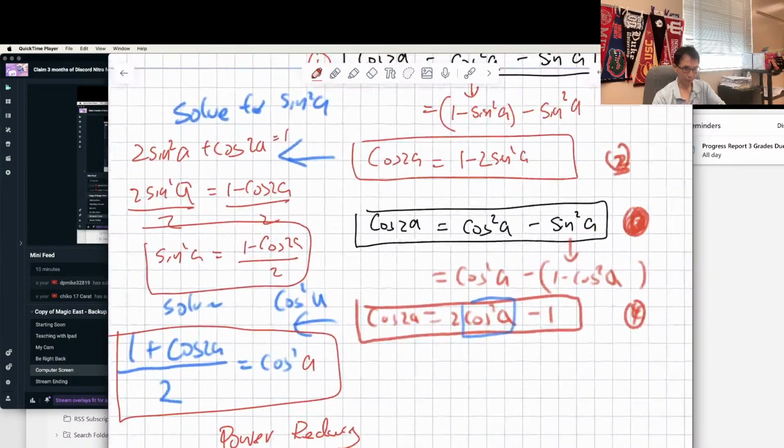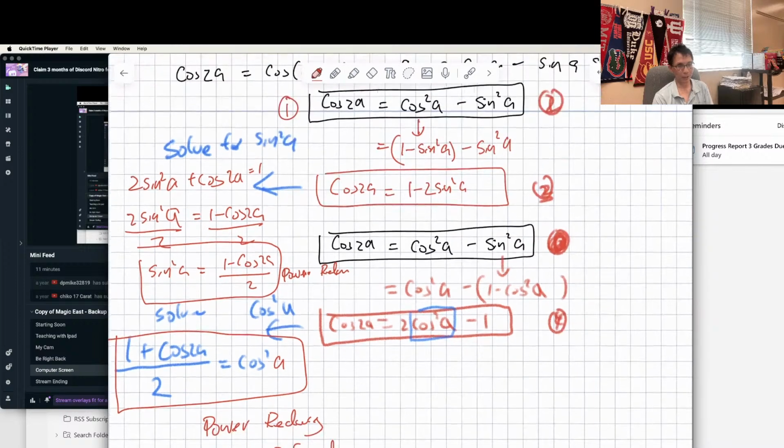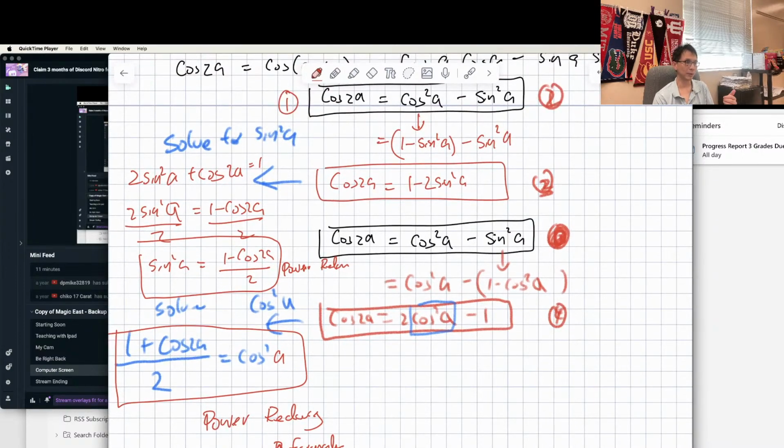Yeah. So this is a power reducing. And there's something called half angle, but I'm not going to teach that. For Sophia, you probably had to know half angle, but the rest of you guys, not necessary. Now you've just finished all the trig formulas. The hardest part of the year is right here, is knowing all the formulas.